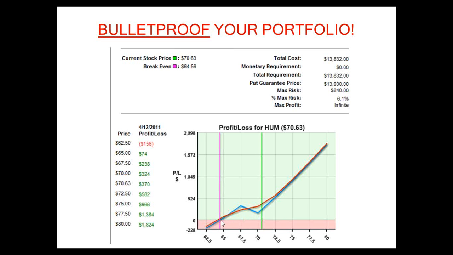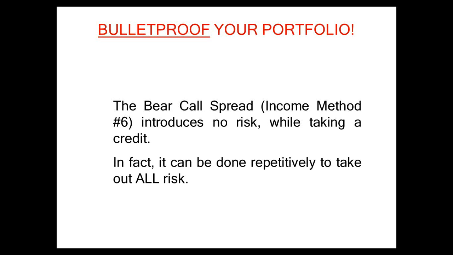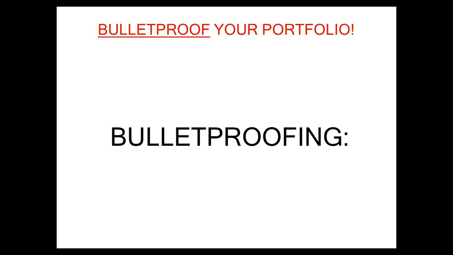Right. Here's the deal. If that bear call spread expires worthless, it's a recent one. It's actually an April bear call spread. If that was to expire worthless, that's already expired, and guess what? It cost me. But that's okay. If it did expire worthless, I would be able to do it again, because the put protects me all the way up till August. You could do this multiple times to take out all risk, and I've done that before, and so have you.